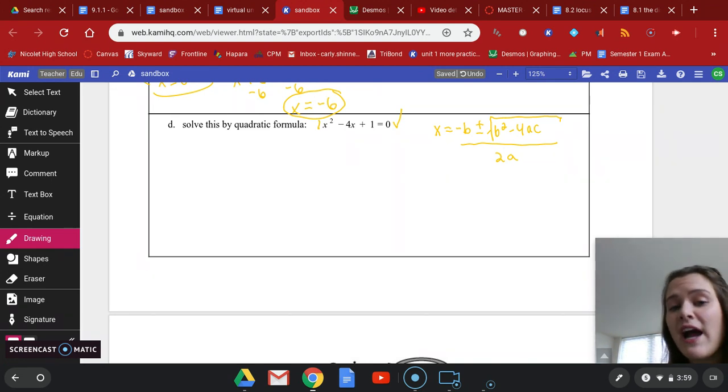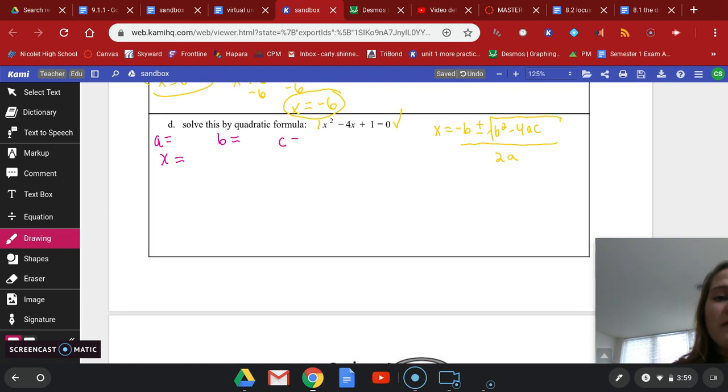So I could try to factor this one, but it's asking us to use the quadratic formula, so that kind of leads me to believe it might have some irrational roots, and that's why we might have to use the quadratic formula. So first thing I'm going to do is identify my A, my leading coefficient, my B, my middle term, and my C, my last constant term. So it looks like my leading coefficient is 1, my middle term is negative 4, and my last term is a positive 1. Check that you're including the negatives and you're getting that all right, okay?